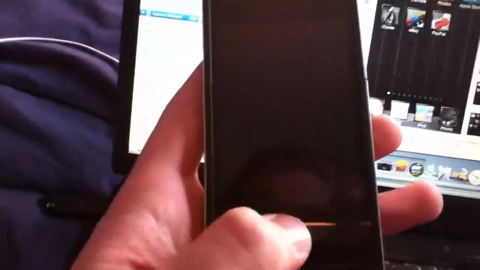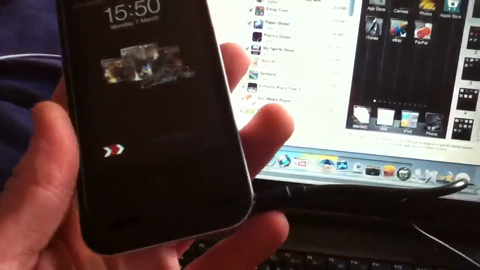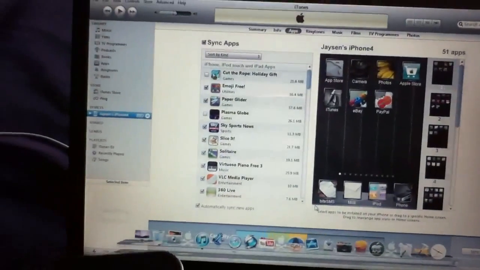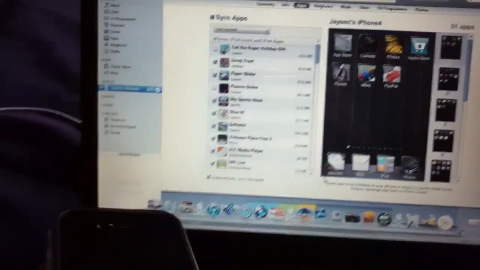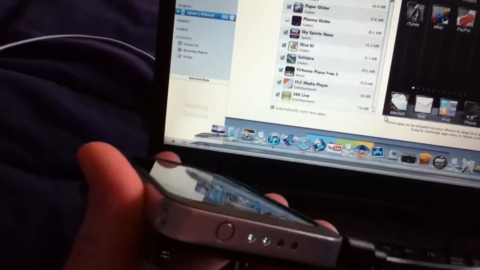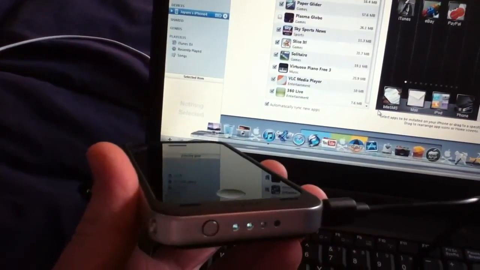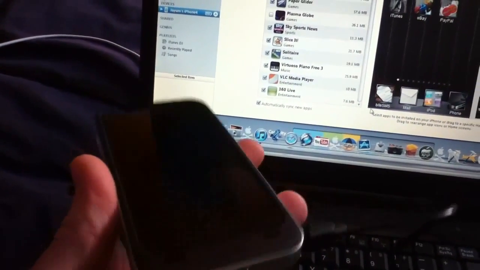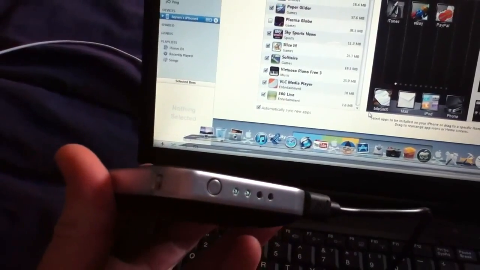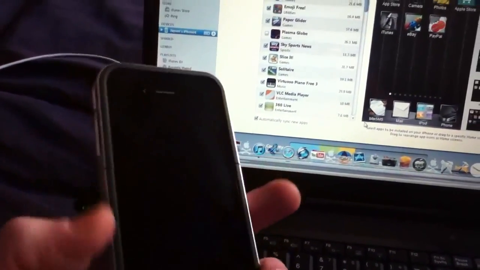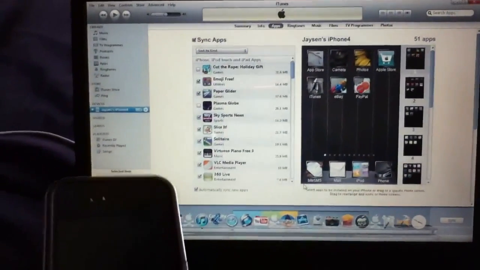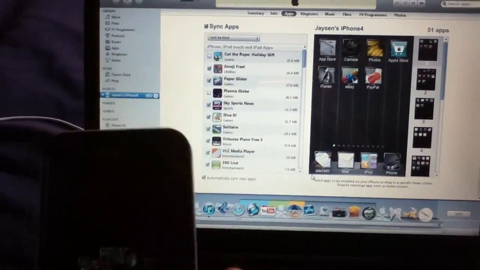Okay, so I've put my iPhone in our case now. It's plugged into the computer still. And just to show you, you can still connect to iTunes and charge the case at the same time. I couldn't find anything in the manual about doing this maybe damaging your iPhone battery, so I'm gonna charge it separately. I'm just doing this to show you that you can sync to iTunes and do everything as you normally could. So we're just going to unplug it and I'm going to show you the features of this case.